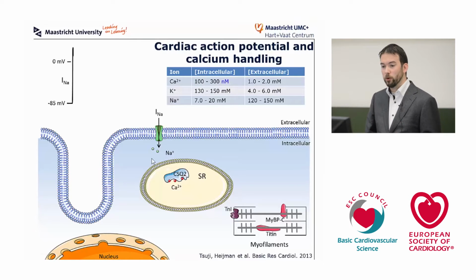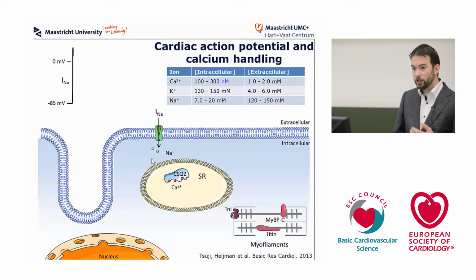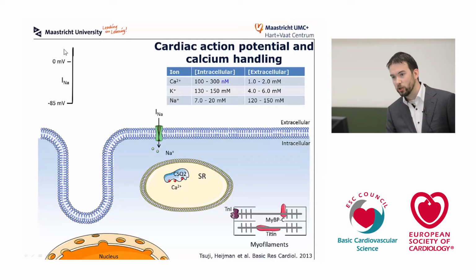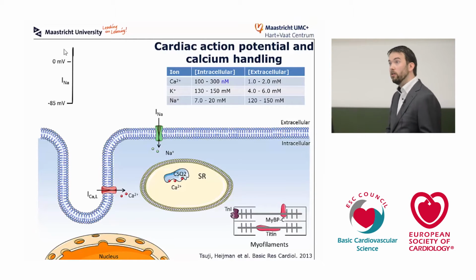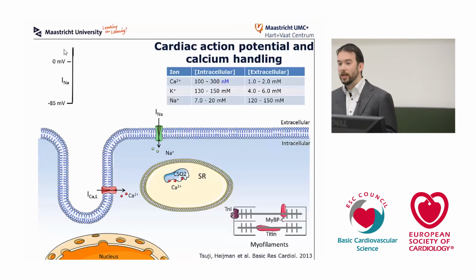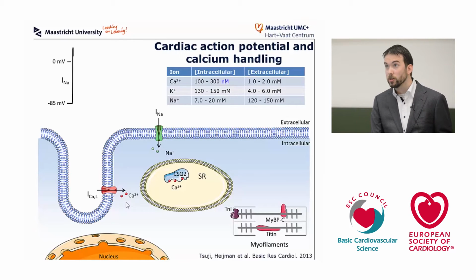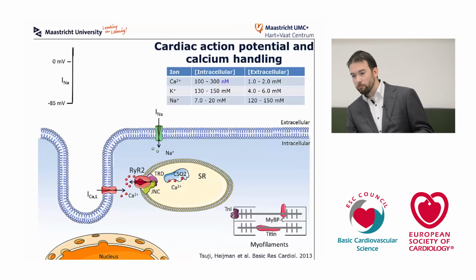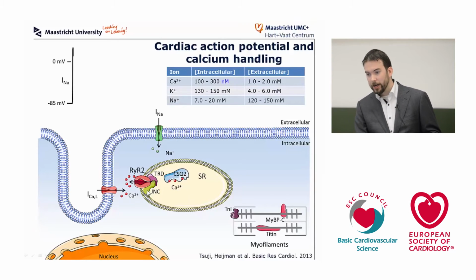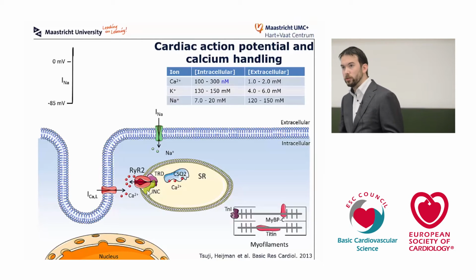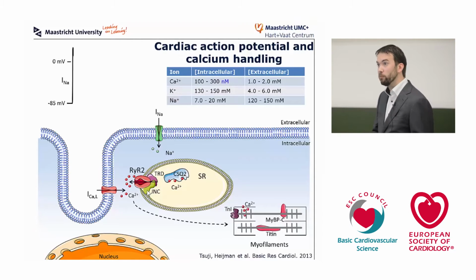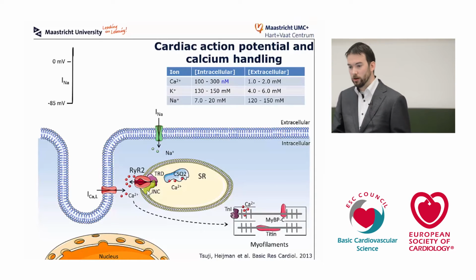I also told you that all ion channels are voltage sensitive. So this change from minus 85 millivolts to about 20 millivolts is sensed by all the other ion channels and causes some of them to open. For instance, it will lead to activation of so-called L-type calcium channels, and calcium will also flow into the cardiomyocyte. Now, this calcium plays a critical role in a process called calcium-induced calcium release, triggering a much larger release of calcium from the sarcoplasmic reticulum through ryanodine receptors, and it is this total amount of calcium that produces the systolic calcium transient that will in the end bind to the myofilaments and produce the contraction of the cardiomyocyte.